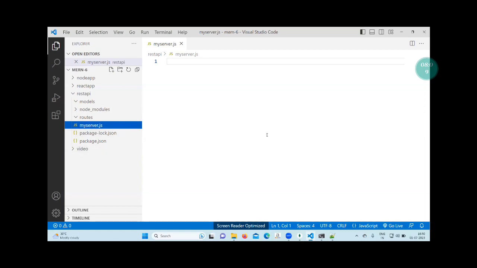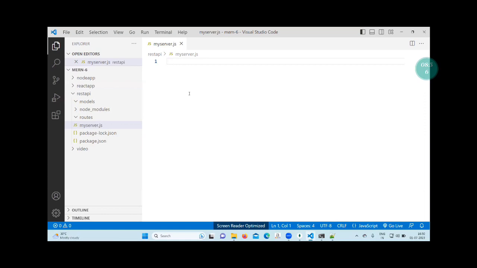Ready? Now let's make this myserver ready. The myserver.js file we will make functional, and the remaining things we'll keep adding one by one. So we'll create one server file and run it. It will communicate with the client and print something. Then from there onwards we can move ahead.